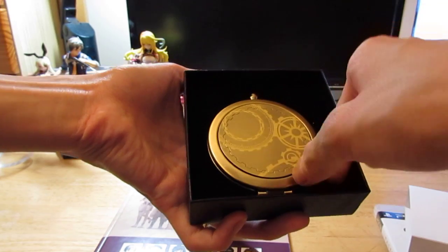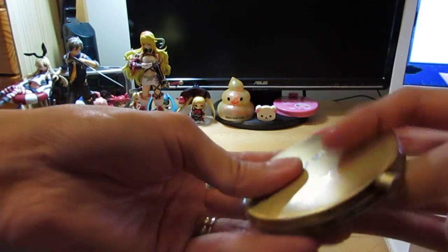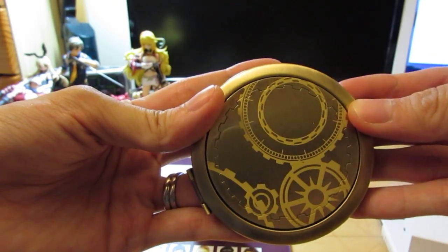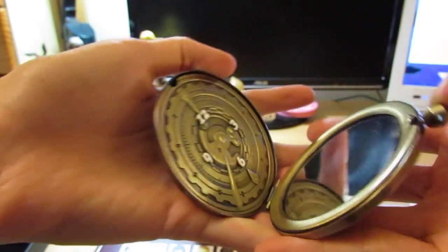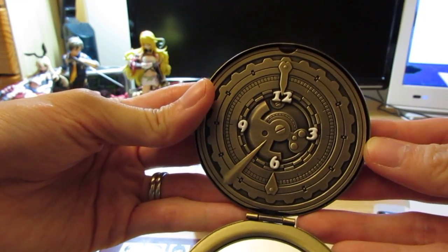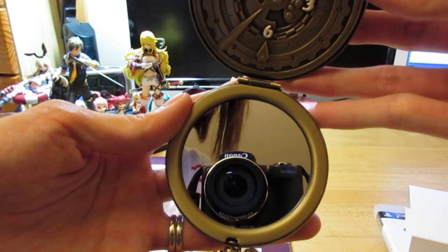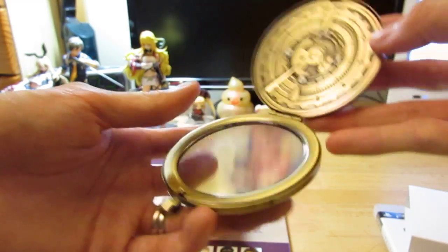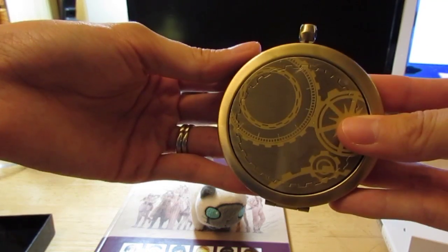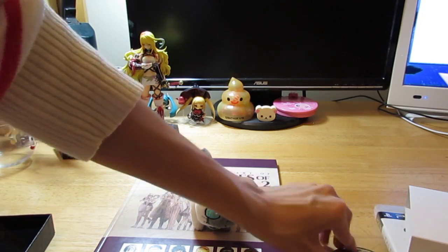I heard this is a mirror. There's a little... Ooh, quite heavy. And it's protected by a little plastic. Ta-da! Wow! I wish this would be a clock, but it's not. It just looks like a clock. Doesn't really do anything. Oh! Hello! This is the camera. Hello, myself. That's the mirror. Okay. Very nice. I don't know if I will use it. It's quite heavy. But maybe I'll carry it around just to show them off.